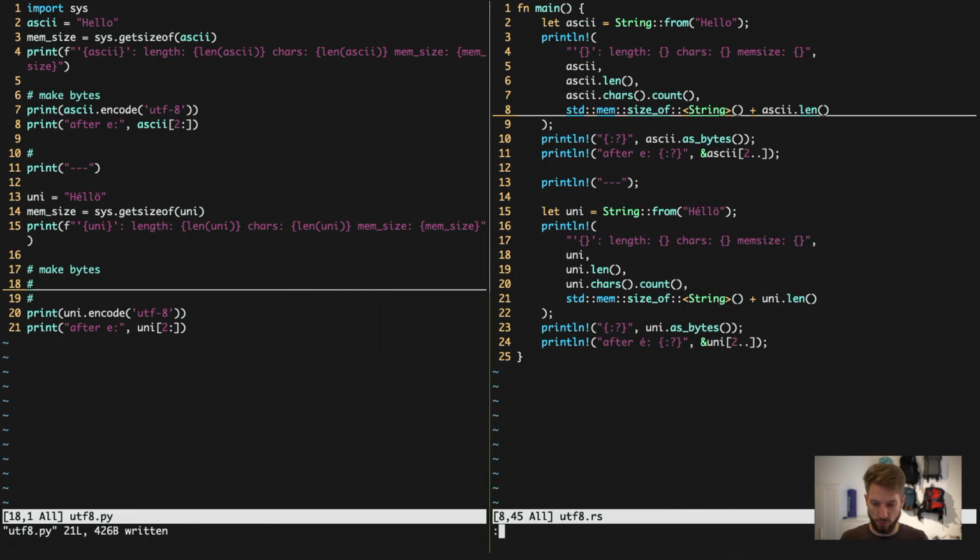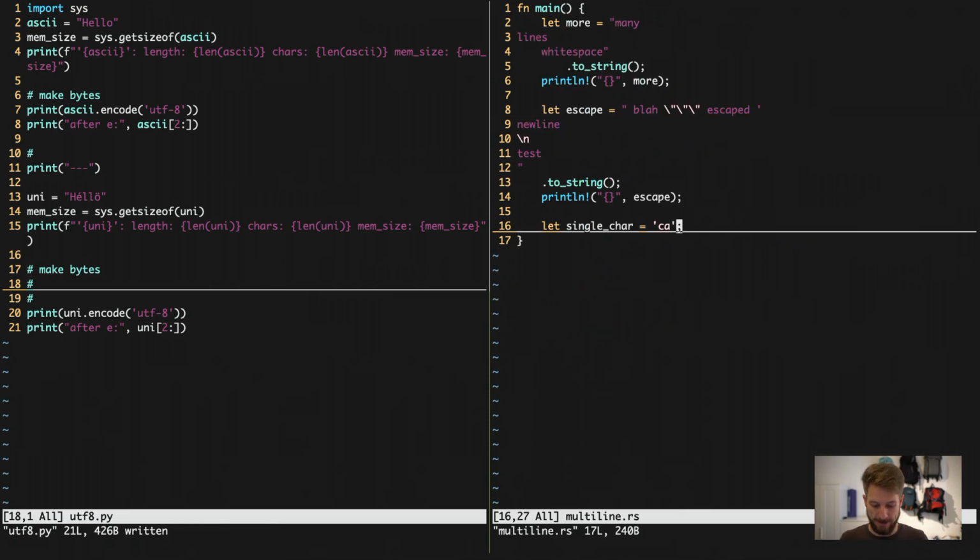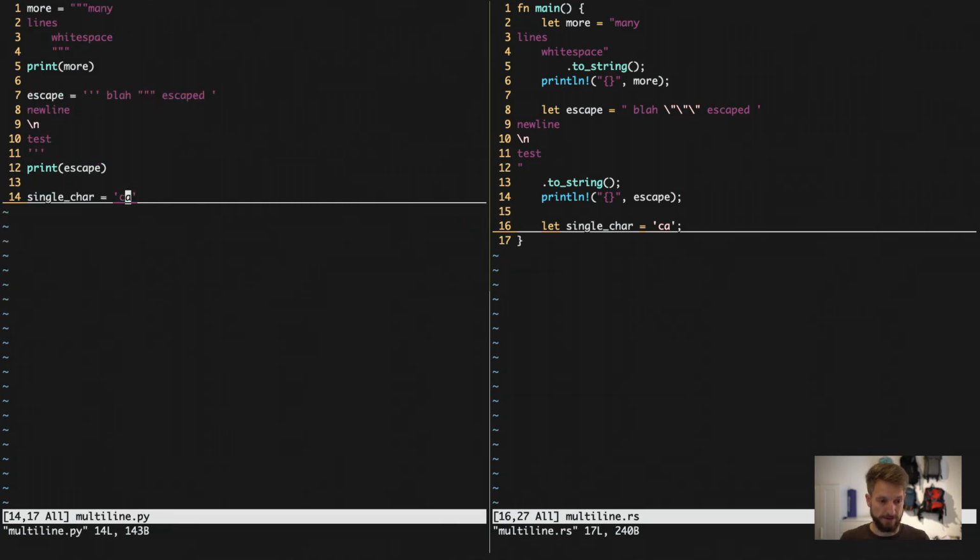Now let's switch over to our new multi-line RS, and we will have the same in Python. In Python, you can use for multi-line strings the 3 quotation marks in a row, like here at the end and up here at the start.